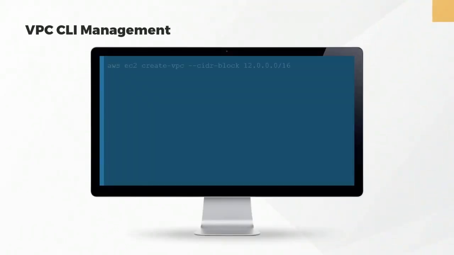So you can manage VPCs and related resources using the GUI, using the console, but also using the CLI. For example, we can create a VPC using aws ec2 create-vpc. And in this case, the IPv4 CIDR block is being added.